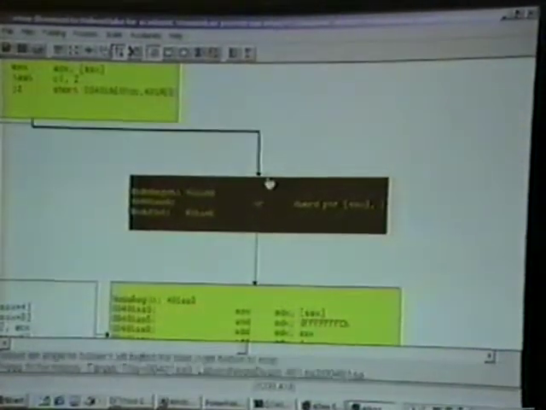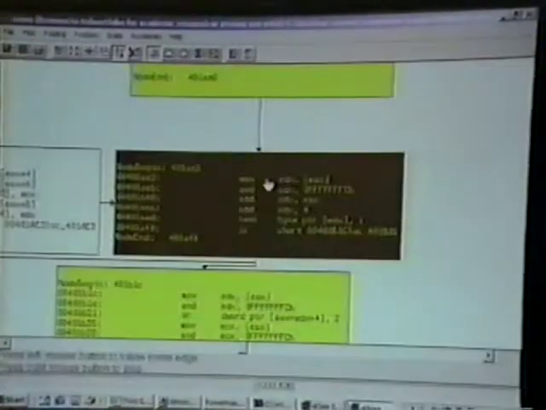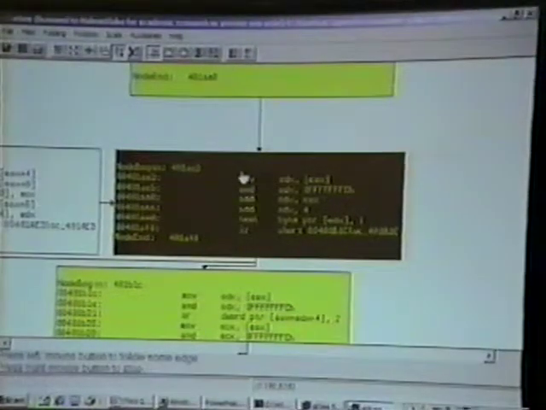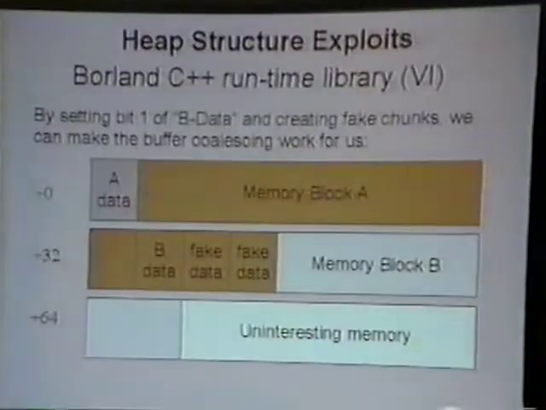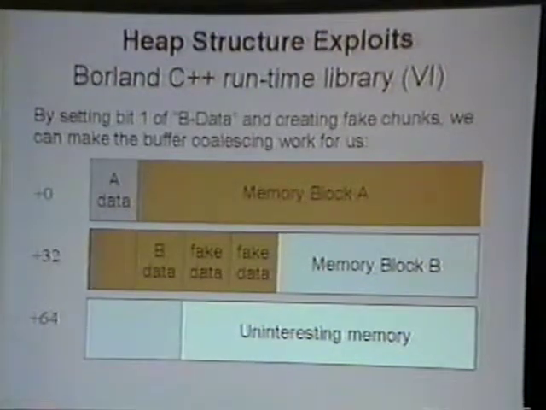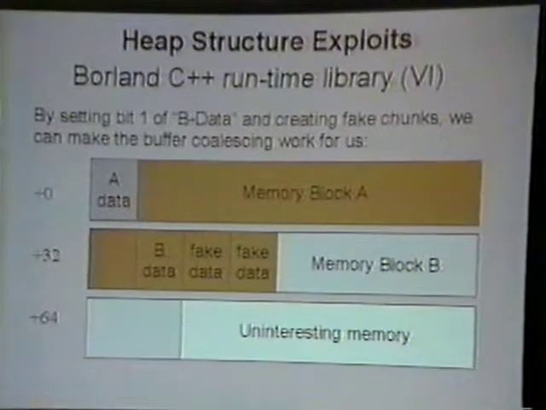Some flag will be set, and it'll load the size. It'll load the size of this block out of this double word. It then adds it to a pointer to get the beginning of block B, of the next block.